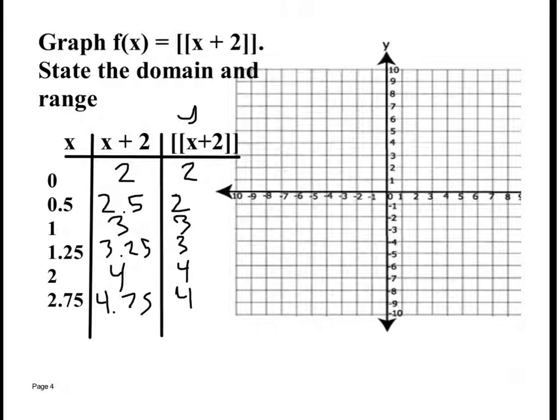At 0 for my x, it includes 2 on the y. As I got bigger on the x coordinate, I got closer to 1. What is still included? What's my y coordinate? It's still 2, right? But once I hit 1, what did it go up to? 3. So I don't include 1 at 2 on my y. I include it at 3. And then it goes all the way up to 2, but does it include 2? No. Right? 4 does.